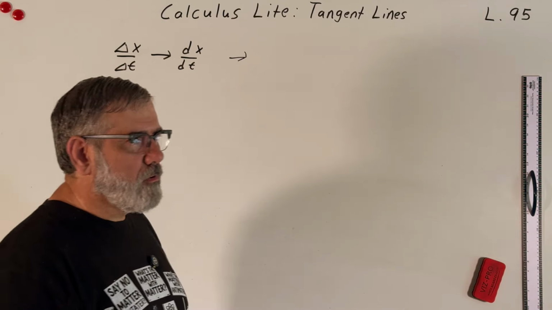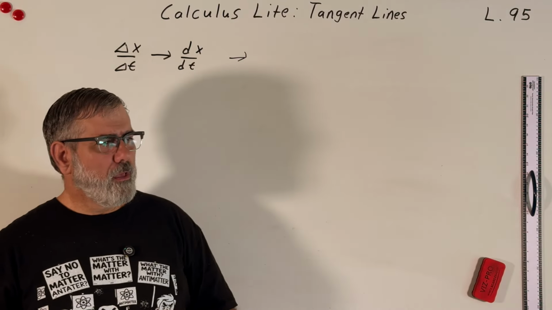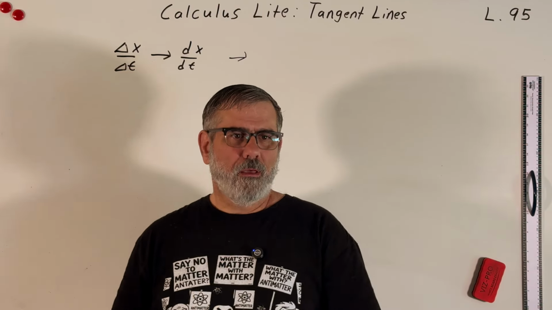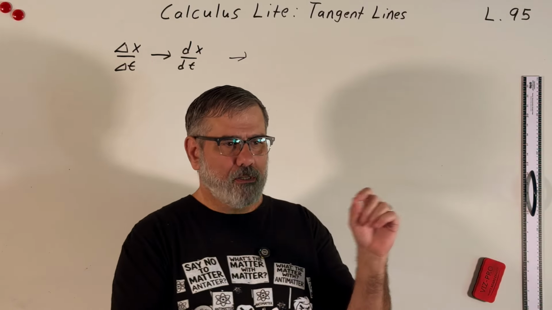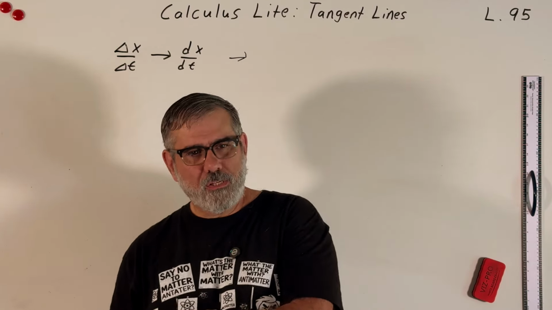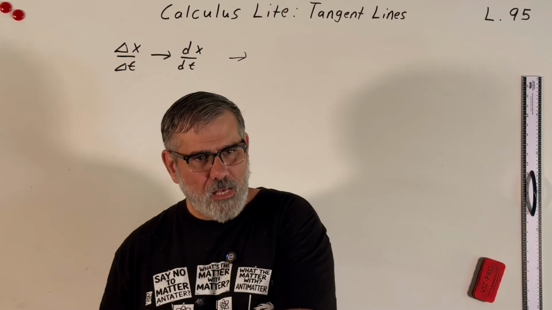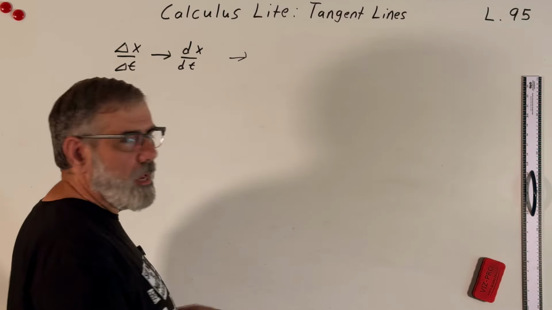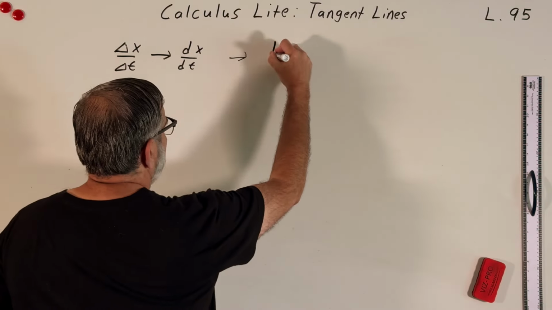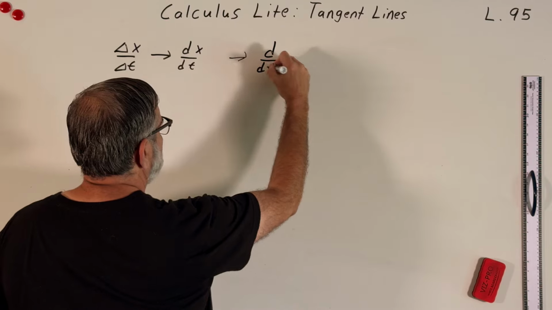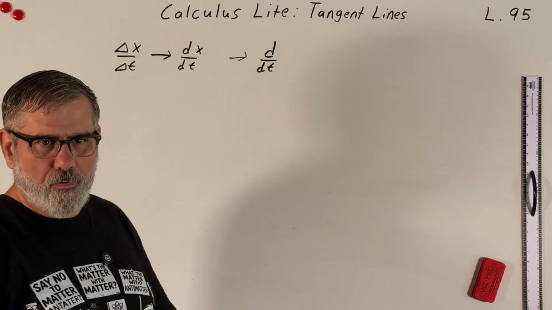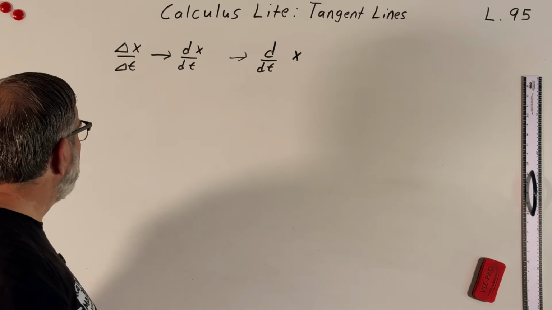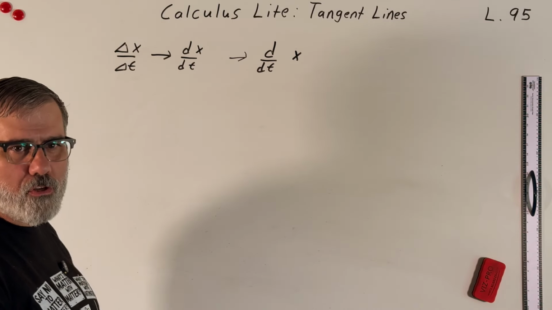Why it's called a derivative, I think maybe because if you think of velocity as something that comes from position versus time data. If I know the position of an object at various points in time, then I can find its velocity. So we derive its velocity from its position information, you see? So I think that's probably why it's called that, but I don't really know. But we want to now think of this as an operator. We're going to call it the d over dt operator. We just call it the derivative, or the time derivative, if you will. And it operates on x. So I actually separate this out. And it doesn't make sense with the delta notation to do that.